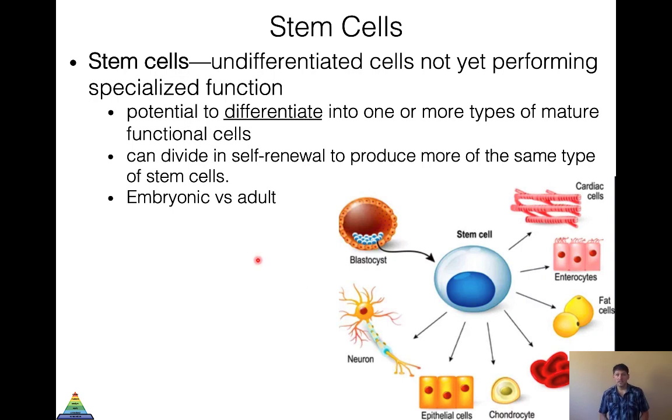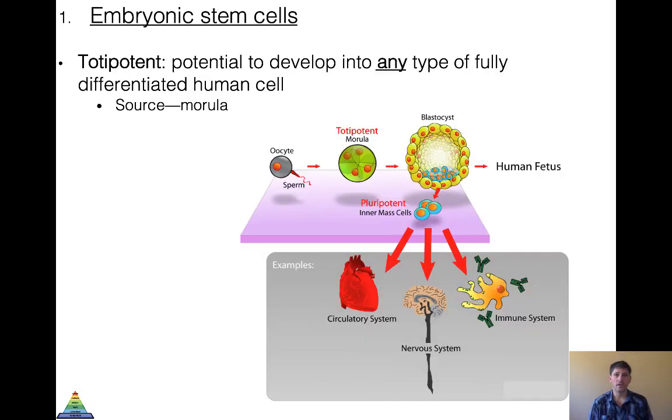Now, that cell can divide to produce more of those cells. And what we'll see is there's a difference in stem cells. So we have embryonic stem cells and we have adult stem cells. The embryonic stem cells kind of come with all the controversy, right? That's surrounded about where do we get those cells. So let's name some of these cells, because I think, again, it's going to add greater meaning to our understanding of tissues and histology and these structures that we're going over.